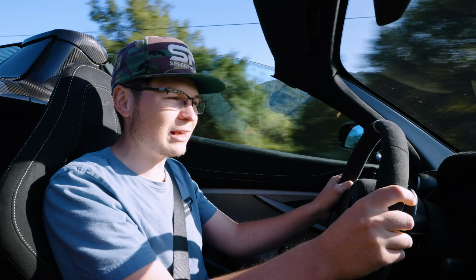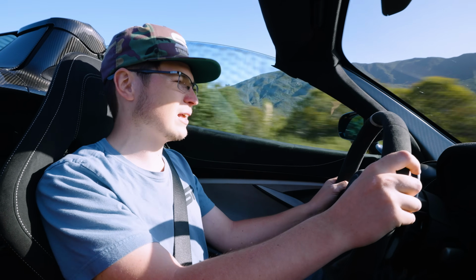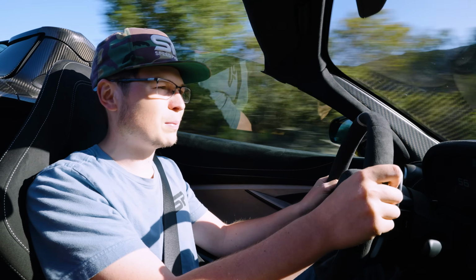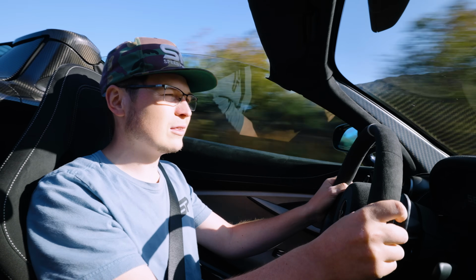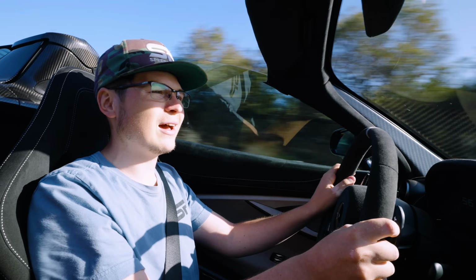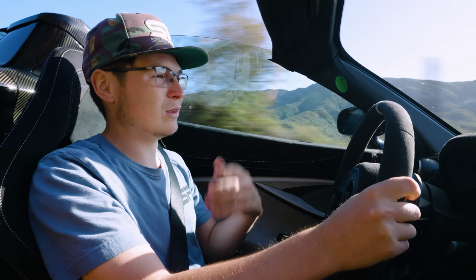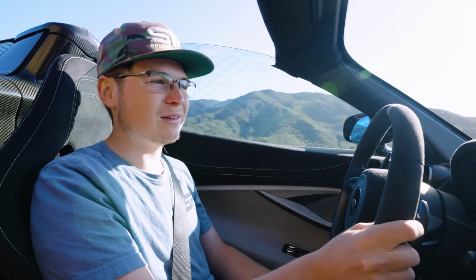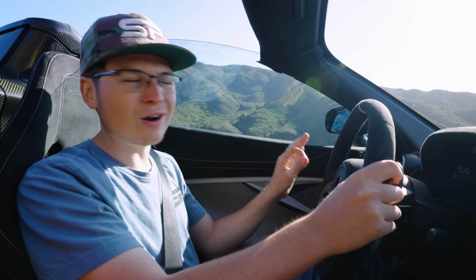I cannot wait to see what the McLaren Artura is going to be like. Yeah, it's not going to be the same level as this in terms of speed and performance, but it's going to represent a whole new era for McLaren. They're going hybrid. The V8s, we've got to say bye to them, right? I think we've got one of the last V8s in our 600LT. The 765, I think, officially, is it the last V8 McLaren? I guess we're going to have to wait and see. Let me know. Are you interested in the new Artura, or is it V8 all the way?